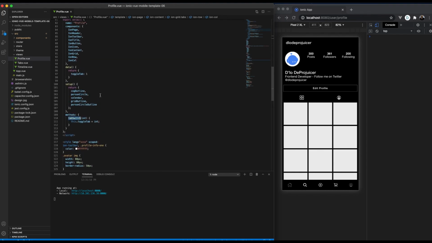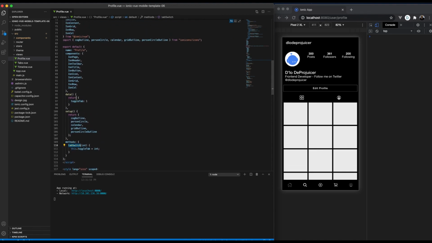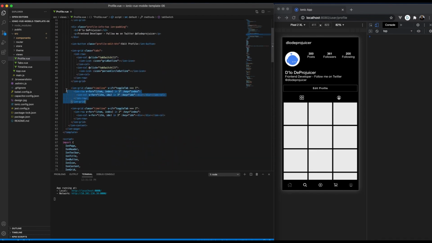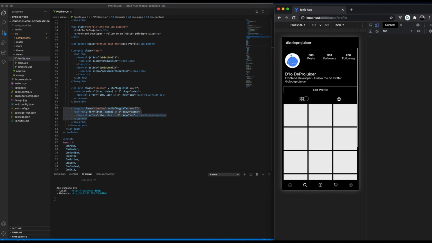By default I'm passing 1, and then just toggling between the two. If it's 1 then it shows this one, if it's 2 then it shows this one when you click on the different icons.